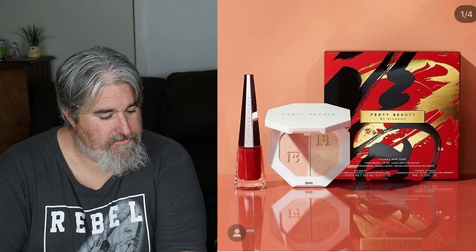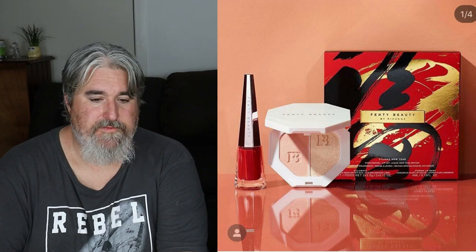All right. The next one is number 13, which is the Fenty Stunner Highlighter and Lip Set. What's included in that? Is it sort of like the two powders? Yeah, so we've got a red lipstick there, which is for the Lunar New Year, and some sort of face palette. Is it highlighter? Yeah, highlighter. So we've got sort of a pinky highlighter and maybe champagne, I think. The photos are a little bit dark. And they sell that together, do they? Yes. Most of the companies come out with their own Lunar New Year kit, and it's usually something centered around red lipsticks and stuff like that.